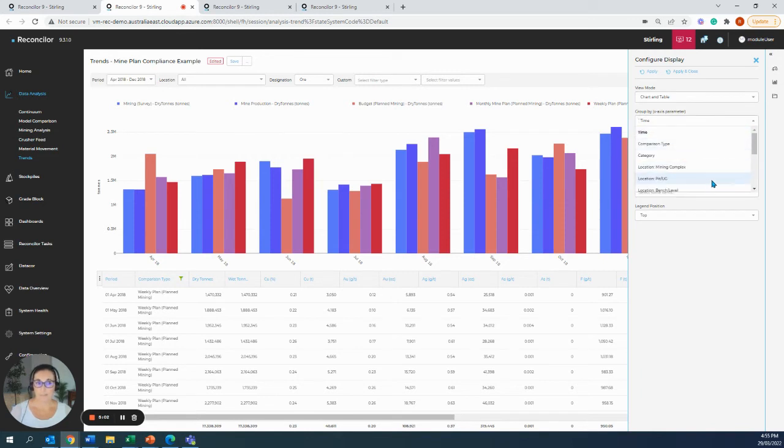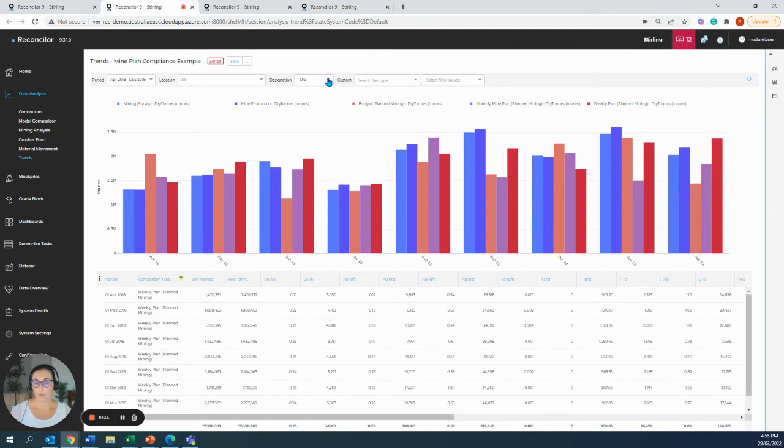Again, I could be looking at this spatially, so I don't have to be looking at it over time, and I can do some stacking if I want, based on maybe material type. I have just pulled in ore only. Obviously, we've always got the option to be looking at ore and waste, and you should be comparing ore and waste at some stage of the process. So that's one screen that will give you your mine plan data pretty easily.